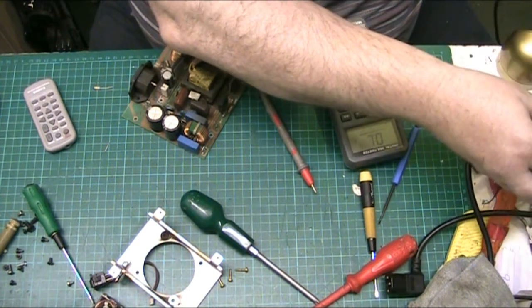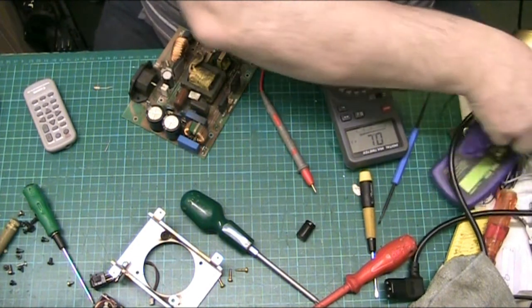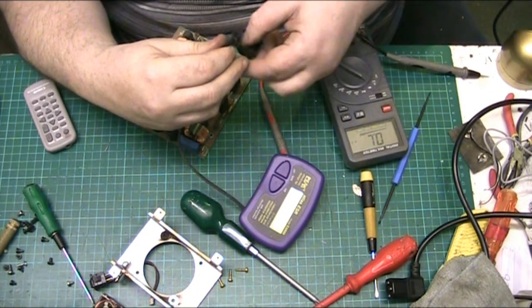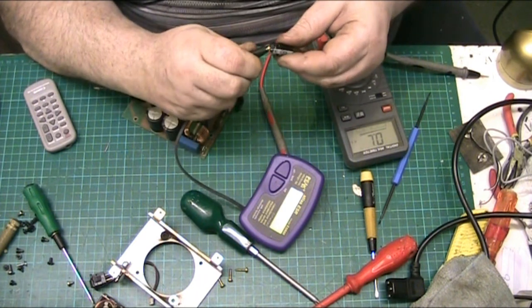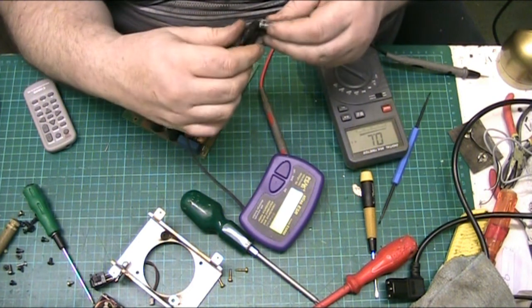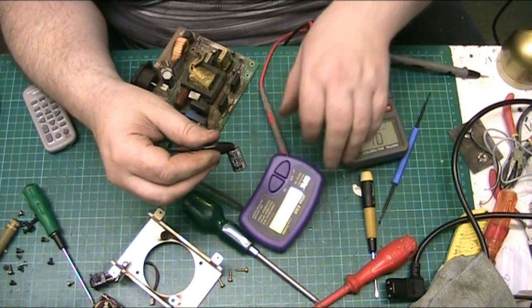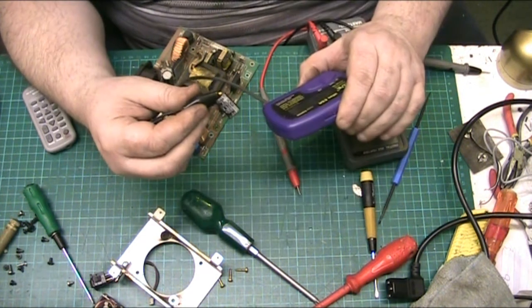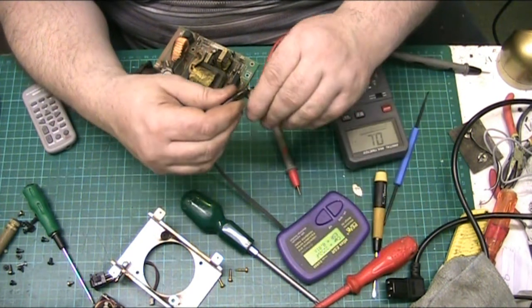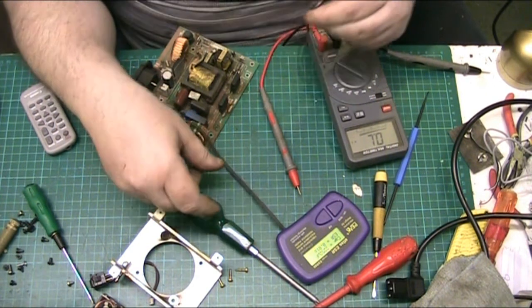And oh, you fucker, come on. Right. And what is it? 2,200 microfarad. Yep, that's okay. So that can go back in.